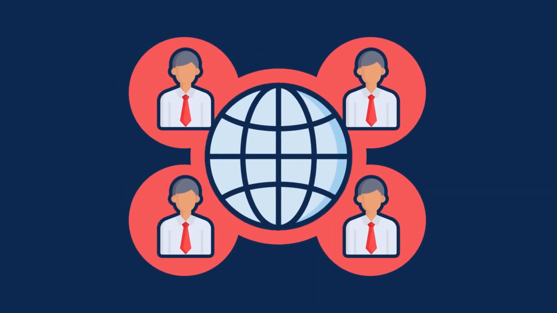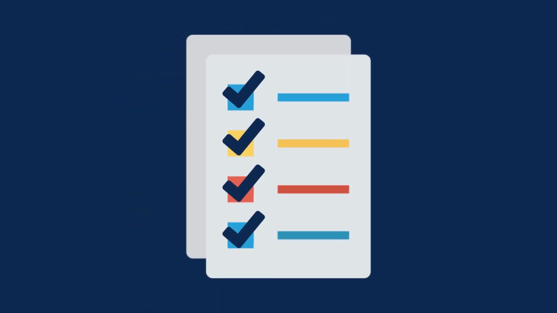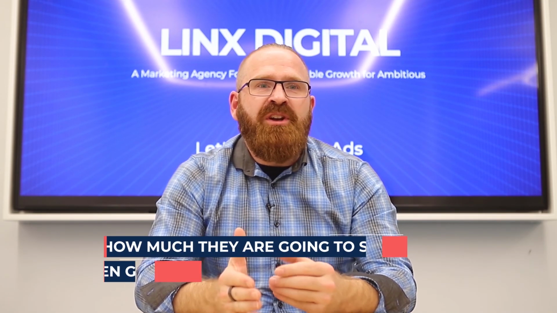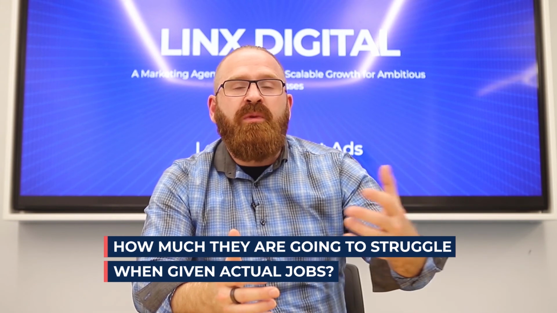And in the VA world, they're not used to thinking for the most part. It's more like automatic, here are the instructions, I will execute the instructions, and that's it. So that filtering method works amazing because I see how much they're going to struggle when I'm actually giving them jobs, right? So huge tip for you guys.